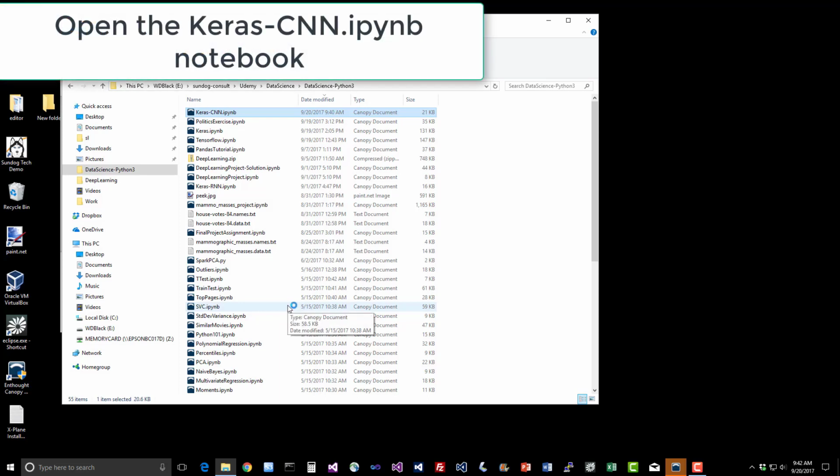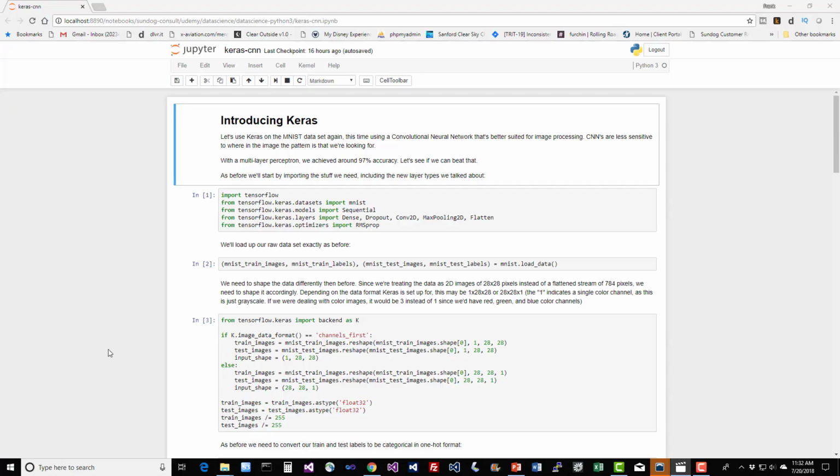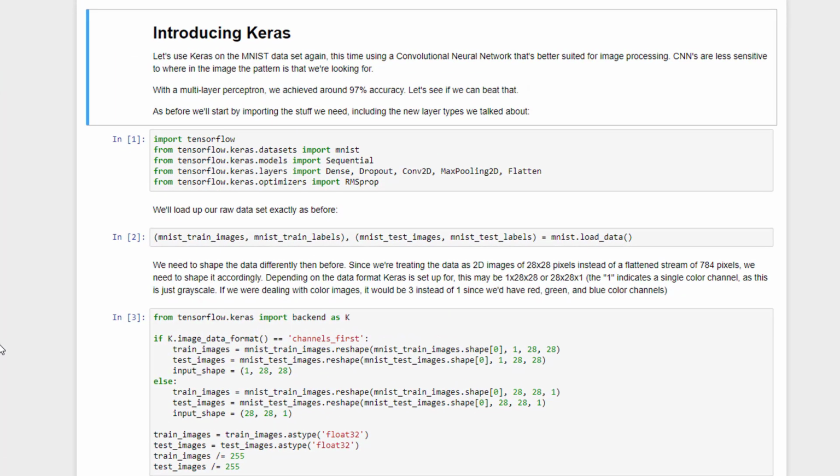And we're going to revisit the MNIST handwriting recognition problem where we try to classify a bunch of images of people drawing the numbers 0 through 9 and see if we can do a better job of it using CNNs. Again, CNNs are better suited to image data in general, especially if you don't know exactly where the feature you're looking for is within your image. So we should expect to get better results here.